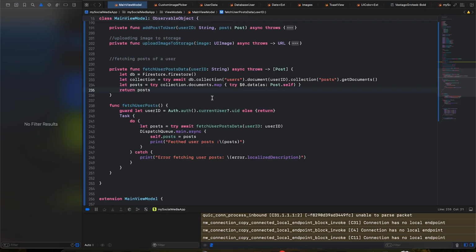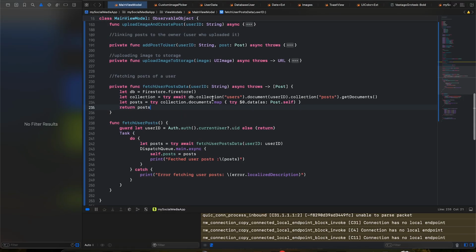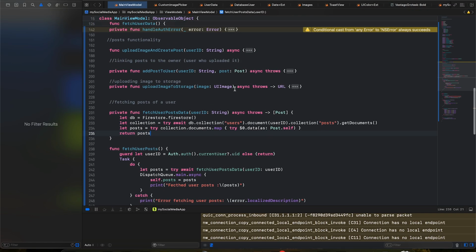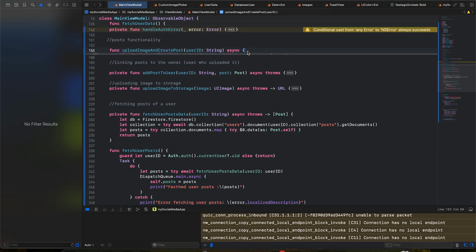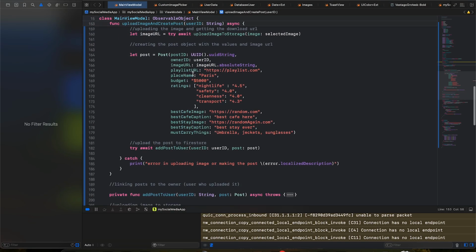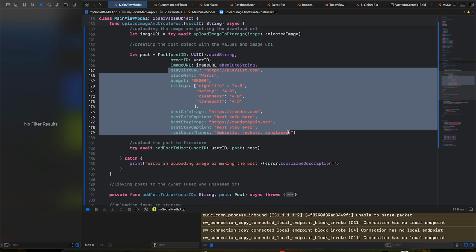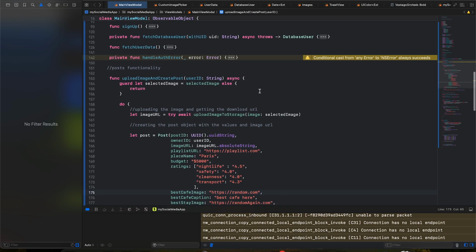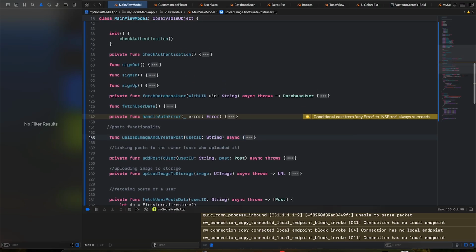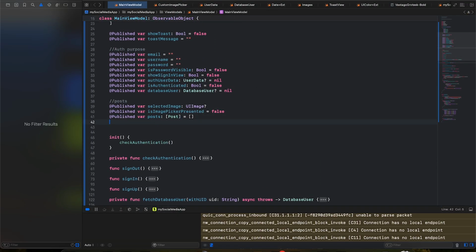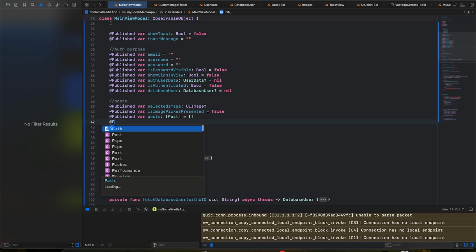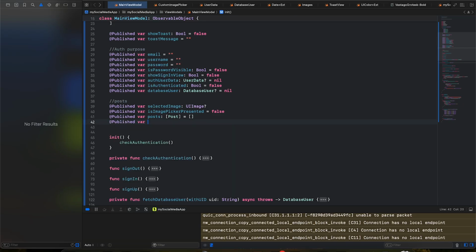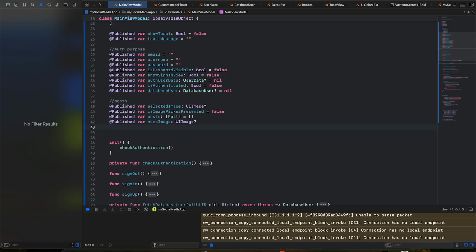And since we have done this much, I think we need to add published properties for all of these. Let me just go inside. So basically right now we are hard coding these values, but this is not the right way to do it, right? Because we want the user to give inputs. So in order to do that, let's just first add all the published properties that the user will need. So our task becomes easier. So let's just start by published var, and let's call it hero image. Basically this would be the very first image at upfront. So that is why I'm naming it hero image.